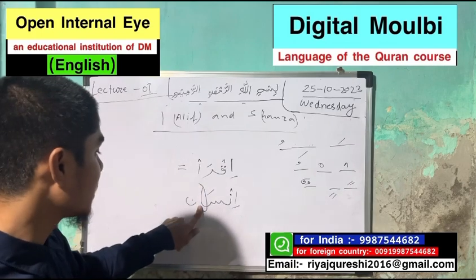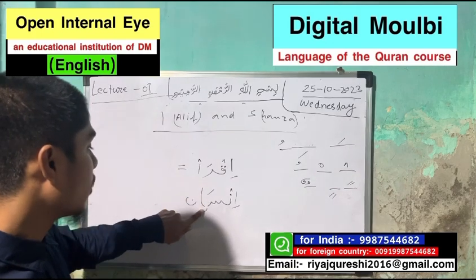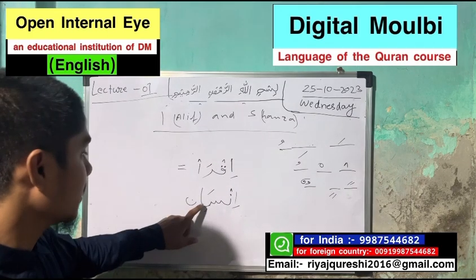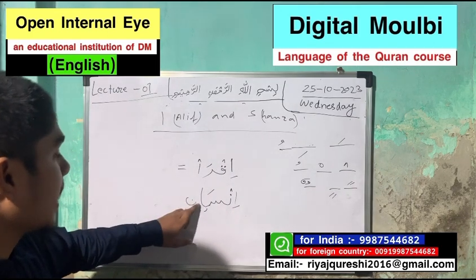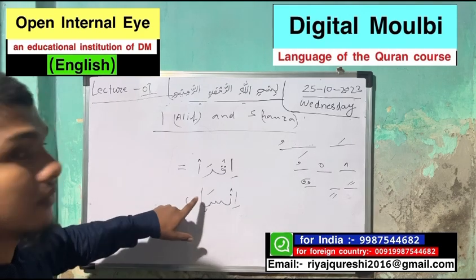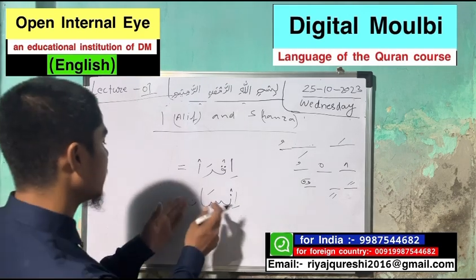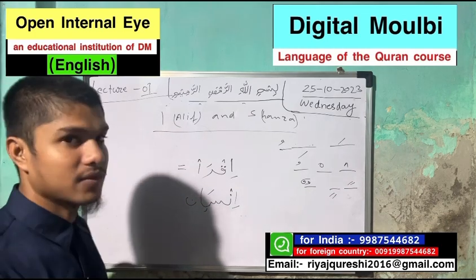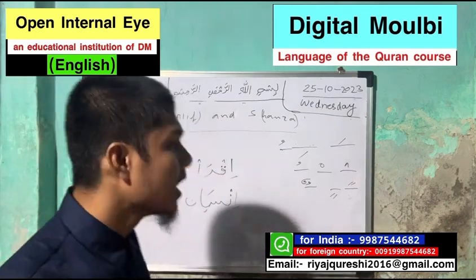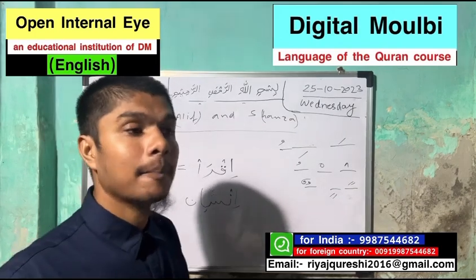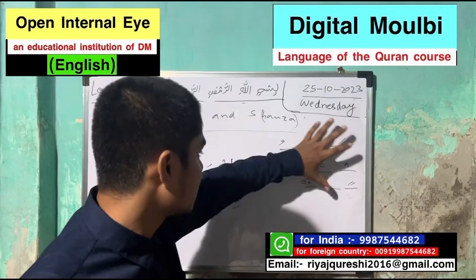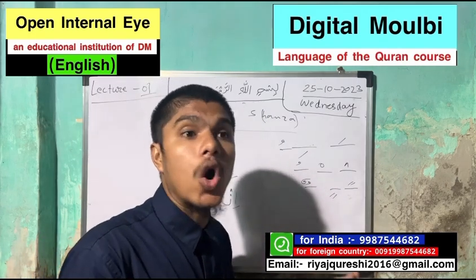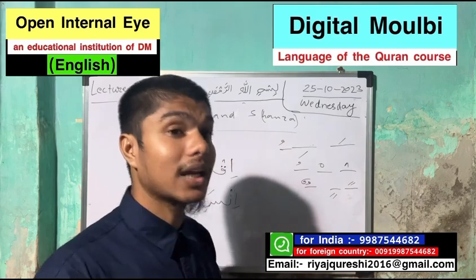So I hope you understand the difference between alif. Alif is always empty. This zabar is with sin, it doesn't have this alif, because it is a single alif joined with sin. So that's why it is alif, it is not hamza. Alif is always empty, and when alif has one of these harakat, then it becomes hamza. It isn't called alif, it becomes hamza.